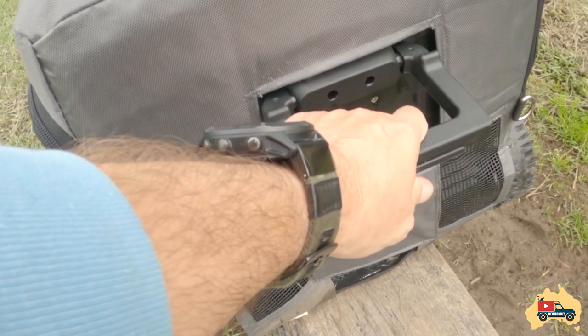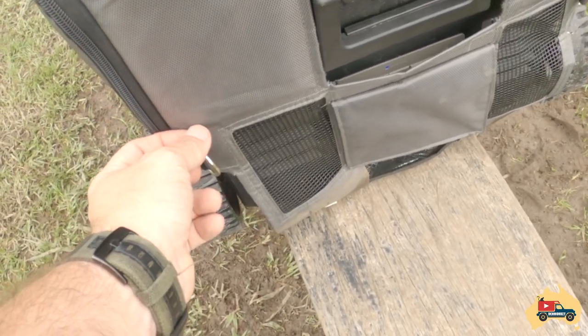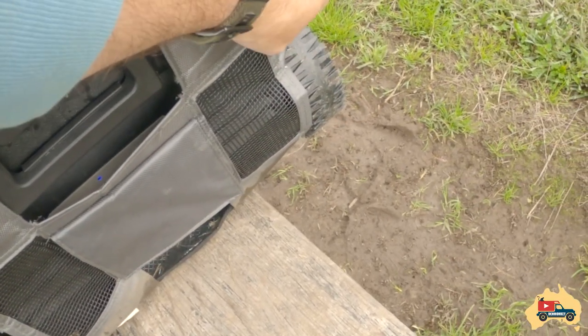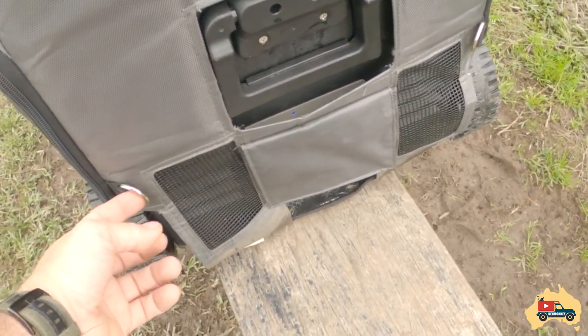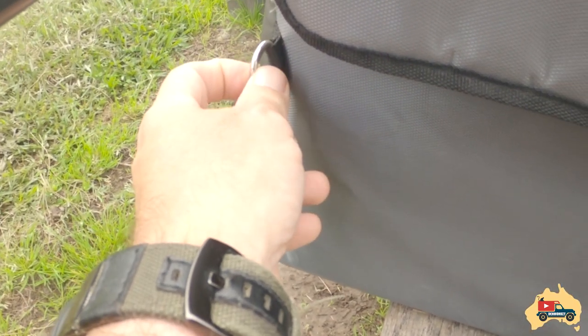You've got a handle, a couple of screws in there, so you can take that off if you wanted to. It does have a couple of eyelets on the back of the cover here. What you would use those for, I don't know. I don't know whether I'd rely on those to be tying it down. And we've got those same eyelets on the front there as well.